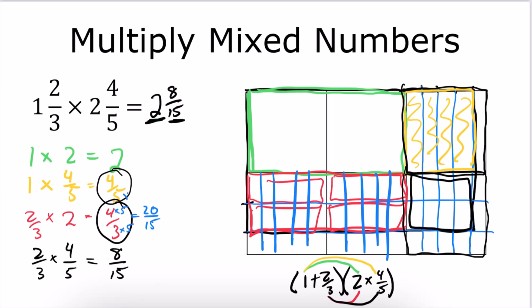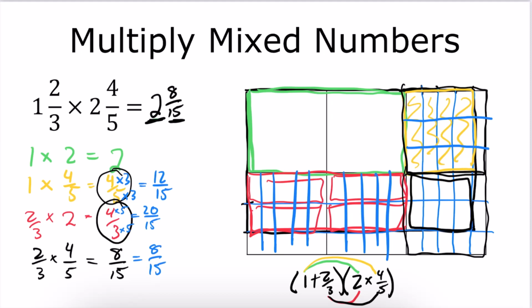Then in the yellow space, I'm going to multiply by 3 in the numerator and denominator, which gives me 12/15. And that's basically just splitting this up into thirds. And so I have 12 of those smaller rectangles, and there's 15 in the unit square altogether. And then the 8/15 is already 8/15.